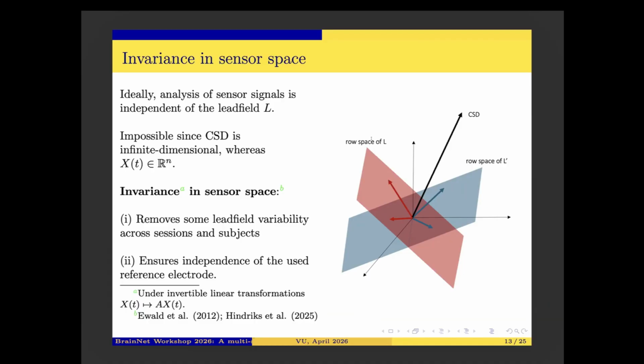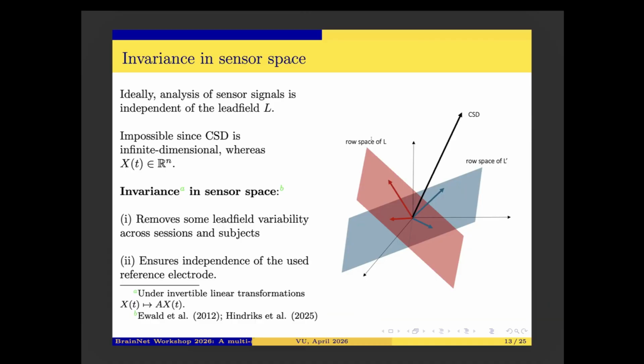So what happens geometrically? You have an infinite dimensional space where the current source density lives. That's the brain activity. And the forward model projects this to a subspace, the signal subspace. And that projection, well, you have to deal with. You cannot do anything about it. But what you can do is make sure that the way this vector is projected to this subspace does not matter. So in other words, suppose you project it in two different ways onto this blue subspace. If you analyze this projected data in a way that is invariant under linear transformations within the subspace, then you are not sensitive to this variability.